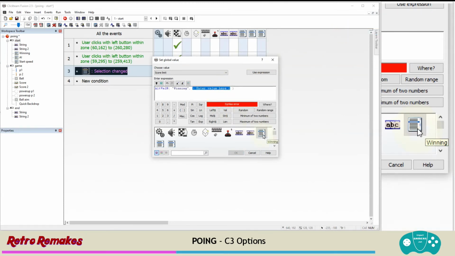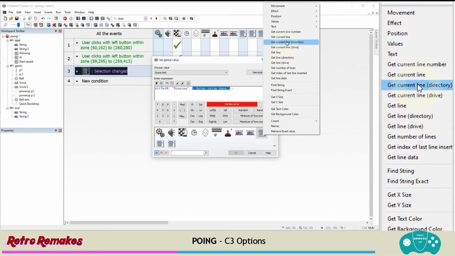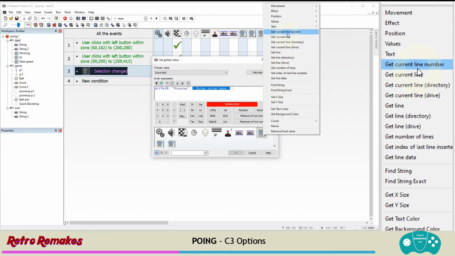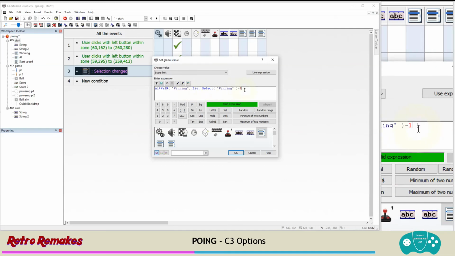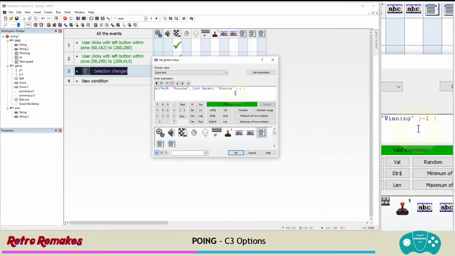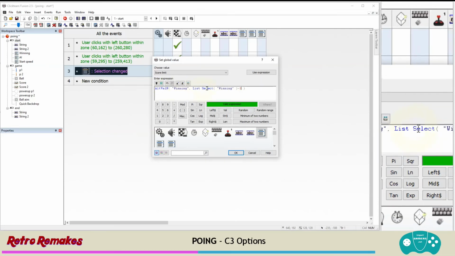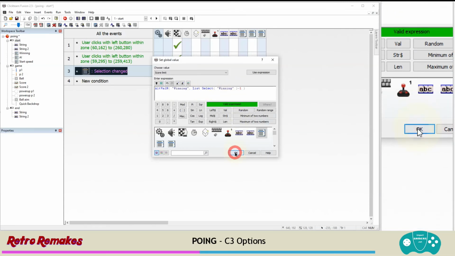Now, we're going to take it from, if we right click, the current line number. So if we click on the first option, it will be 1. If we click on the second option, it'll be 2. Now, the thing that you've got to know is that lists count from 1, 2, 3, 4, 5 upwards. Alterable values count from 0. So alterable value 0 is actually the first one. So we actually just need to type a -1. I know that looks crazy complicated, but all we're saying is select the alterable value number, whatever the list is, -1. So let's try that out.